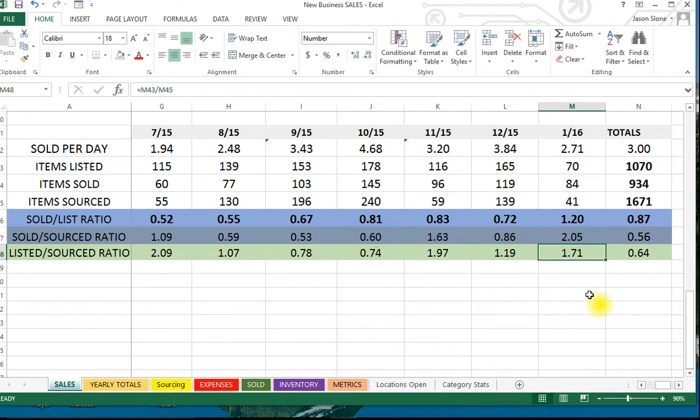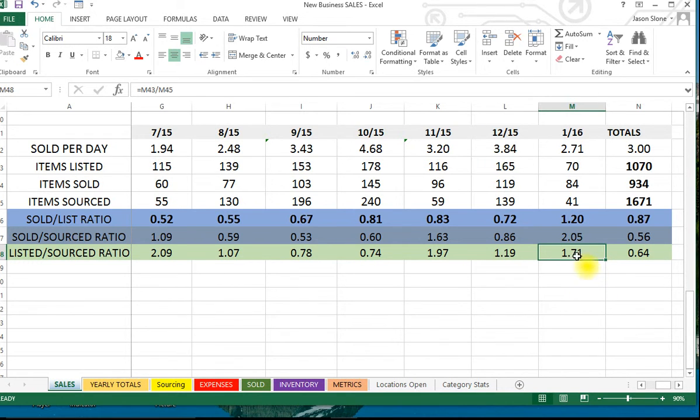Finally, the listed sourced ratio is 1.71 for January. This number should probably be near 1. If you think about what this number means, say you're listing 10 items. Well, if you're buying 10 items, you're never really going to run out of items to list at that rate.